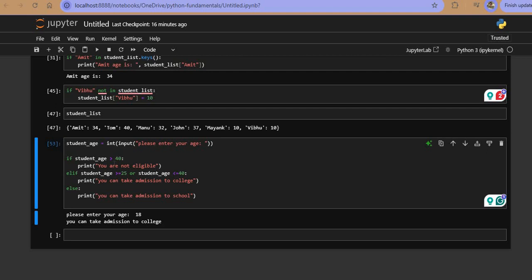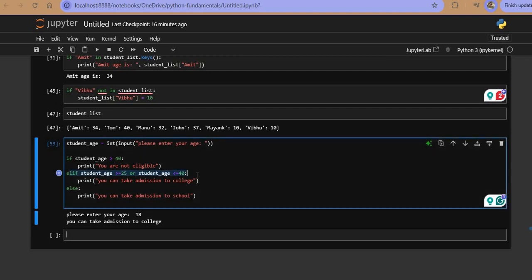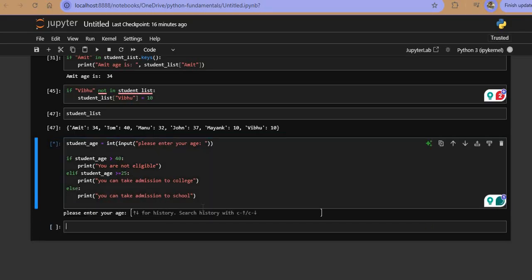Okay, because it is less than 40, right? So there is a problem here. Why? Because this is matching this condition, right? So what is happening is it will just say that whatever is less than 40. So I will just remove this block and I will just do this again.